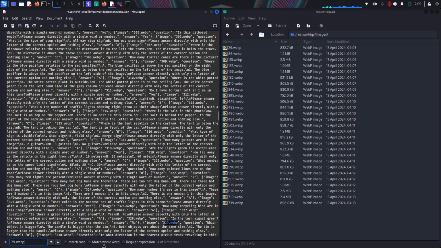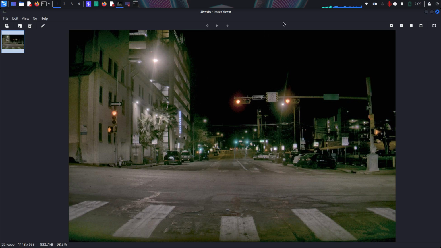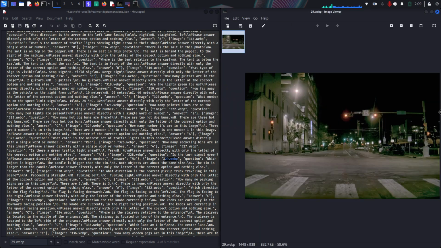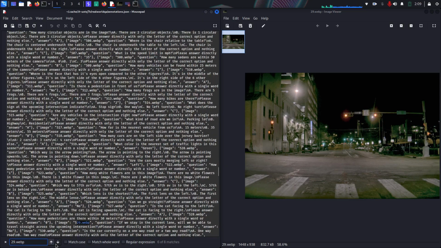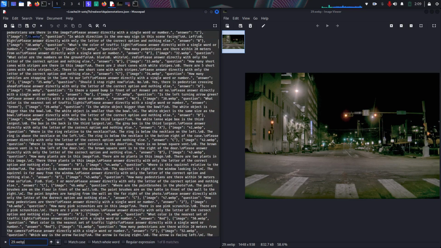Here it was asked a question: which object is bigger? If I open this, which question is bigger? So this is 329. Okay, 429. Let's go up. So 29 is here. In which direction is the one sign facing?